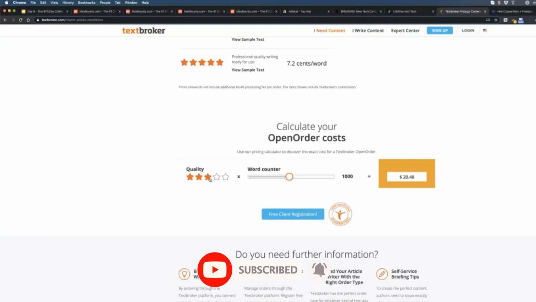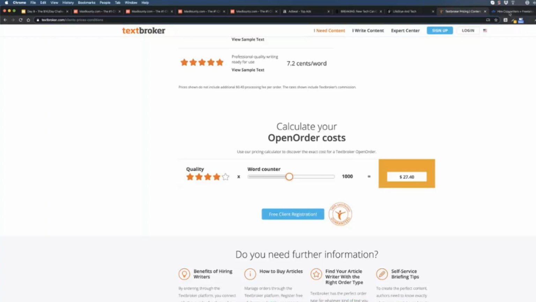You go down to 2-star and 1-star, you're going to spend way more time editing than you really are going to want. Or at least if you're not editing, you're going to have them revise it a bunch of times, and that just takes up your time. You're sitting there waiting for them to get it done. So I found 3-star and 4-star, they'll get you what you need pretty quickly and with minimal revisions or editing on your part.